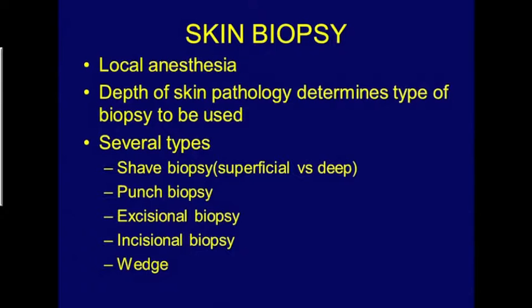One is a shave biopsy, which is mainly superficial, but you can do a saucerization, which is a deep shave, sometimes in certain circumstances. If you think that the patient has something that involves not just the epidermis, but the dermis and going into the subcutaneous tissue, then obviously a punch biopsy is preferable.